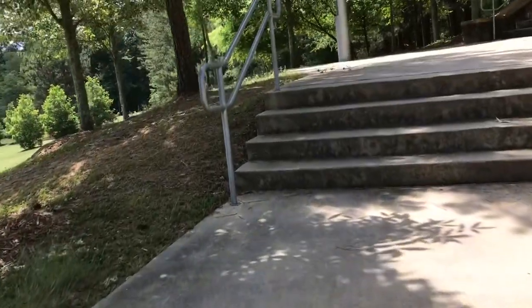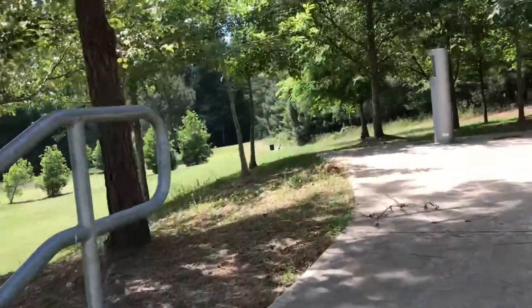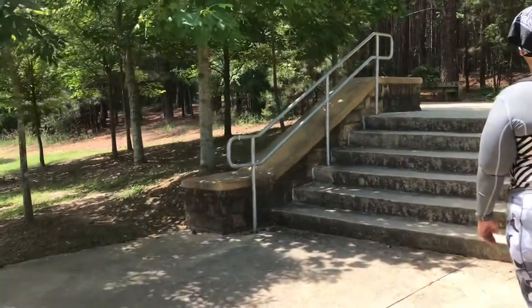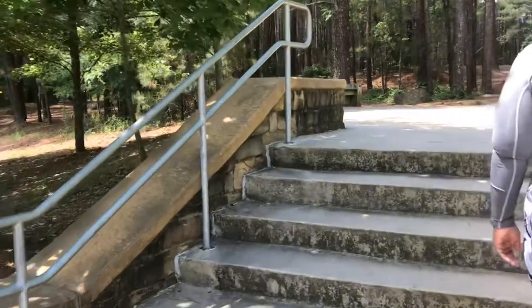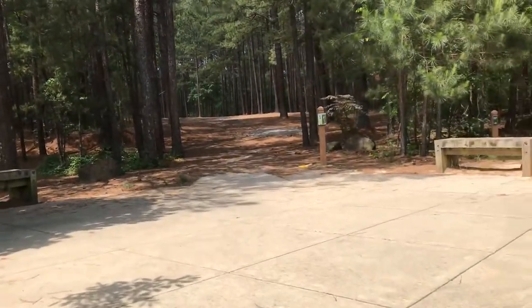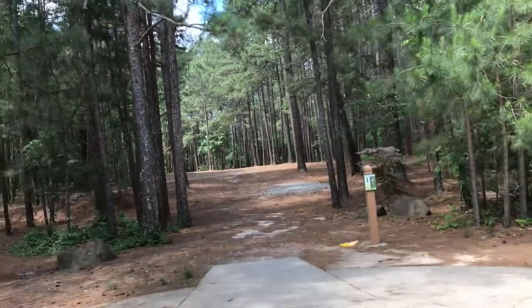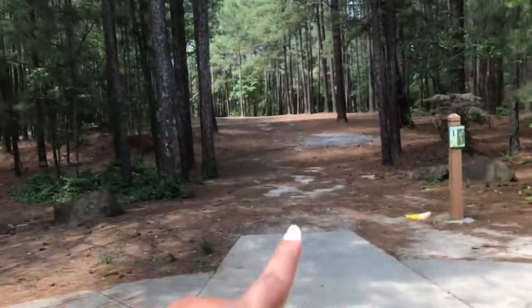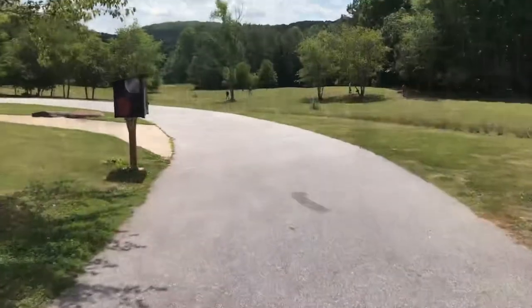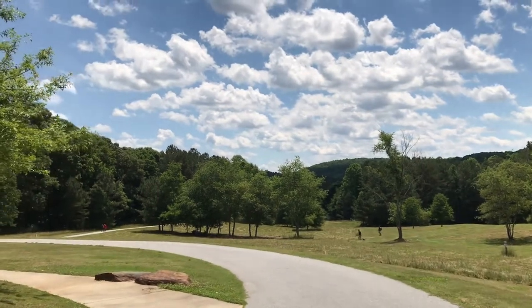Okay, so now we're going to move on to the trail. This is a brand new trail to myself as well as my mother. We have never walked this trail, so we were a little bit confused on which way to go. So we took the stairs up, and we saw that there was a wooded trail. This is the trail that is not paved. We did not go this way, but I wanted to show you guys that this is about a 6-mile hike. So it is non-paved, about 6 miles, and the paved trail is about 3 miles. So we went back and got on the paved trail because I was not ready for a 6 mile hike. I am not in shape like that anymore. So we are going to work our way back up to that.